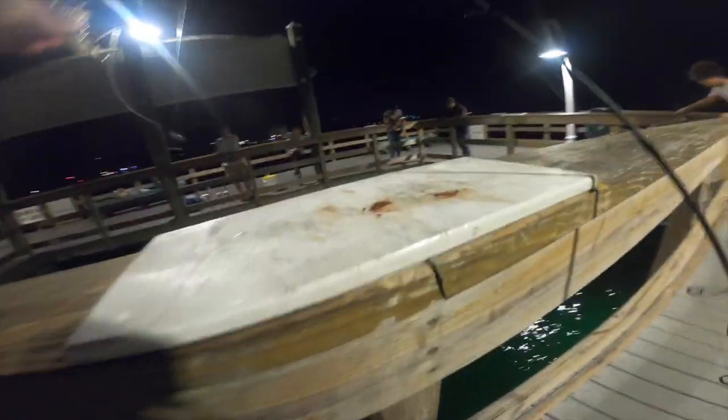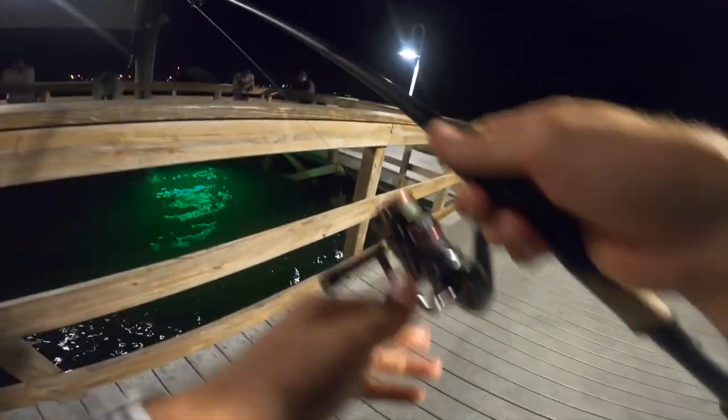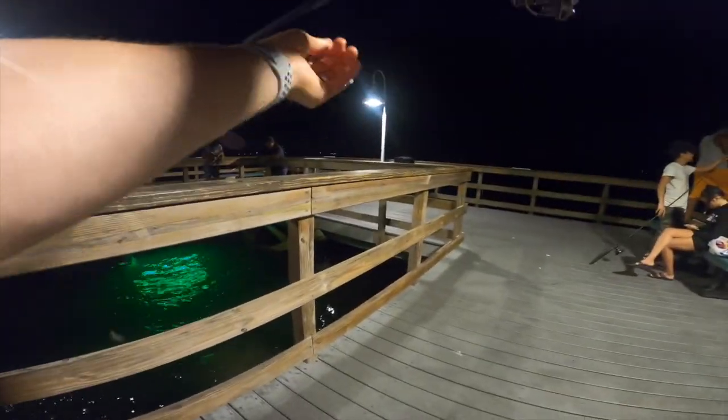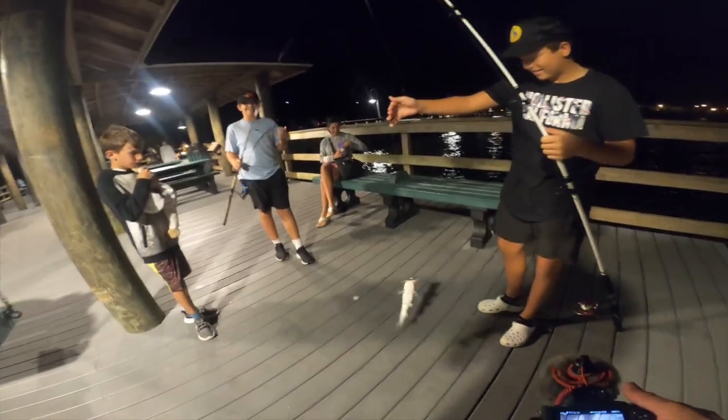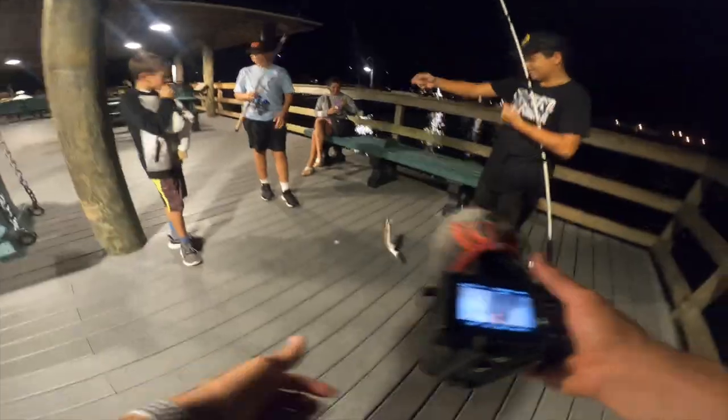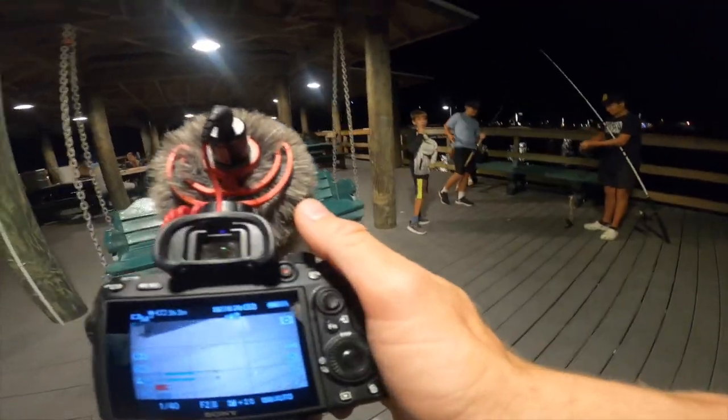The fish aren't hitting it if it's just sitting still — you really have to pop the rod to get their attention. Drop it back down and you're almost flipping it in there because it's a high traffic zone right here. Another little one — it's a saltwater catfish, looks just like a freshwater catfish.